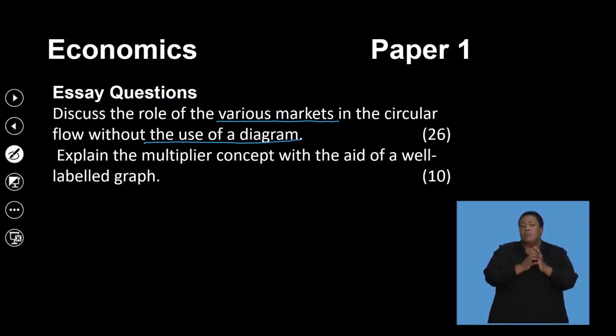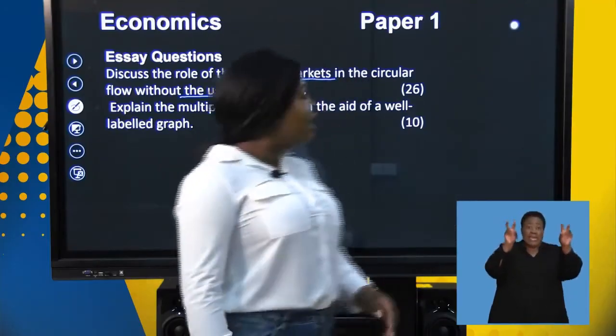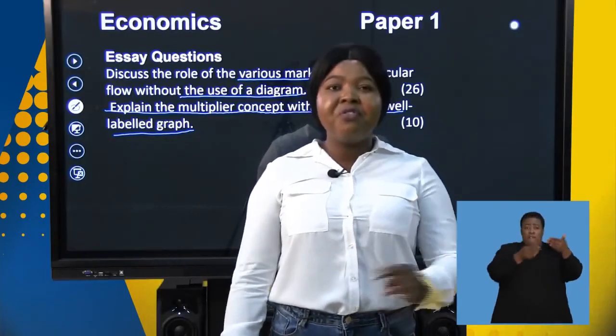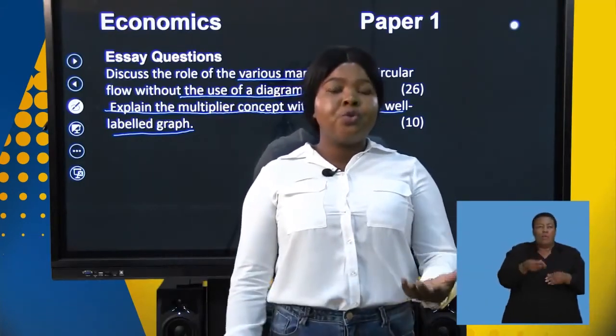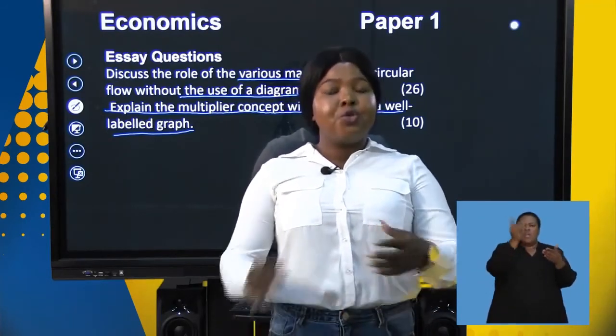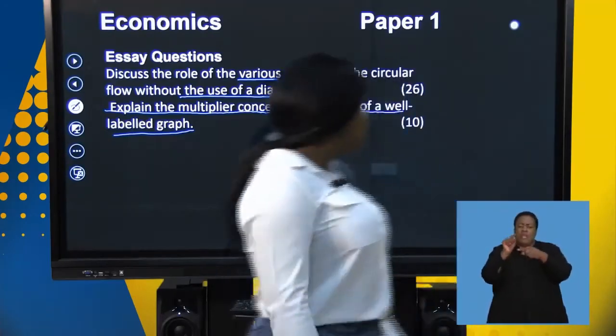Remember, your essay has a maximum of 8 marks that are attributable to examples and also headings. So remember to keep your headings and your examples identifiable. Typically, when you get an essay on markets, a good additional part should be to discuss or explain the multiplier concept with the aid of a well-labeled graph. Normally, when they say with the aid of a well-labeled graph for such a question, you are not going to be given any figures or a concept. All you need to do is draw your Keynesian diagram, explain what the multiplier is, and do your calculations, for a maximum of 10 marks.